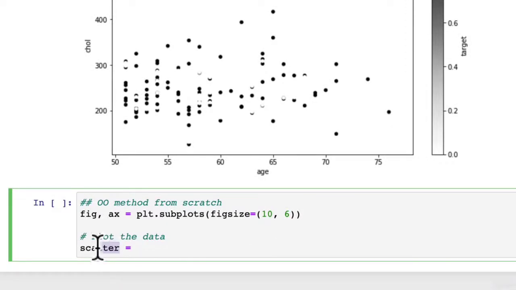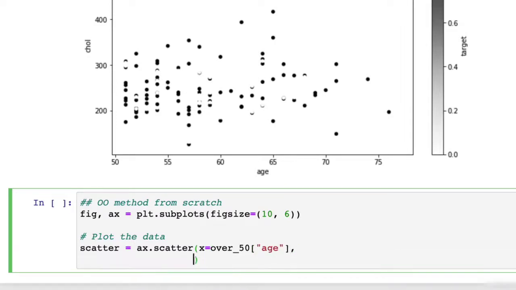We'll call our figure, we'll rename it to scatter. We'll go scatter equals ax.scatter because we want a scatter plot. And we're going to go x, which is our age column. So we want over_50, because remember we're working with our over 50 data frame now, age. And then our y column is going to be over_50, and we're going to have chol for cholesterol.